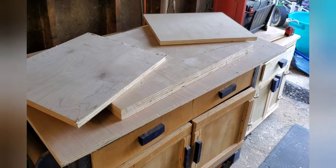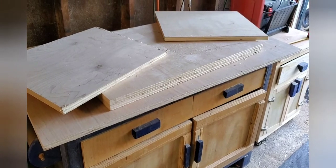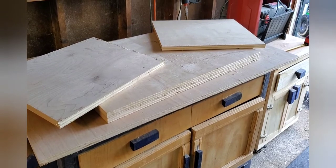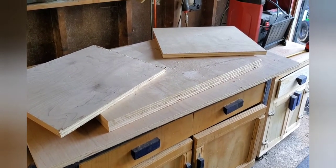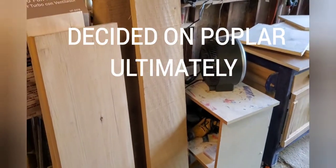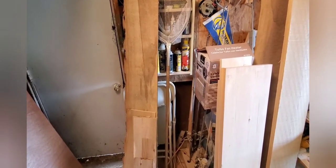Okay, so I have most of the plywood cut for the carcass, and I'll probably use some extra for the drawer faces. I'm not sure yet. I may go with some poplar. I have some slabs of poplar, or I have some walnut and some white oak. I'll probably use the white oak for the top and maybe the face frame, and the poplar maybe for the drawer fronts, faces.